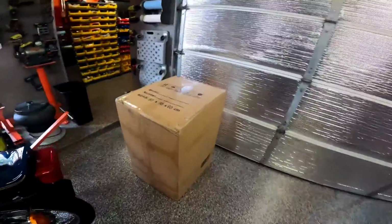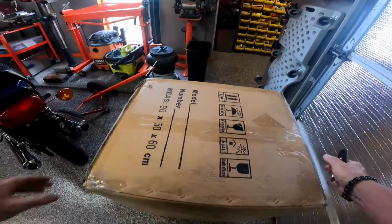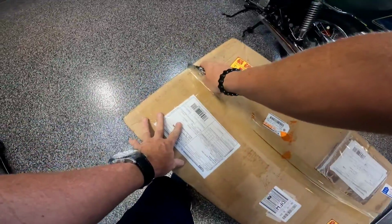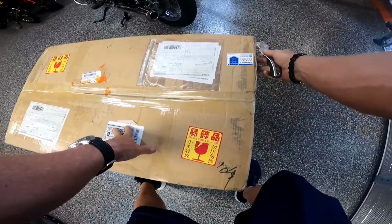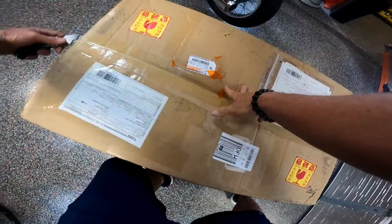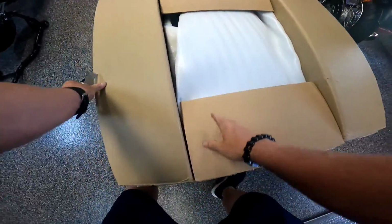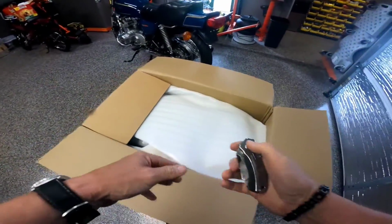But the other wonderful thing is this. This is what I'm super excited about. Let me pull out my handy dandy cutter. You're going to be right here with me as I open this stuff up. Check it out. Here we go. Be real careful here with the cutter, and when you see these parts, you will understand why. I've got my fingers crossed because I've ordered these types of parts before. Sometimes they show up great, sometimes they don't.